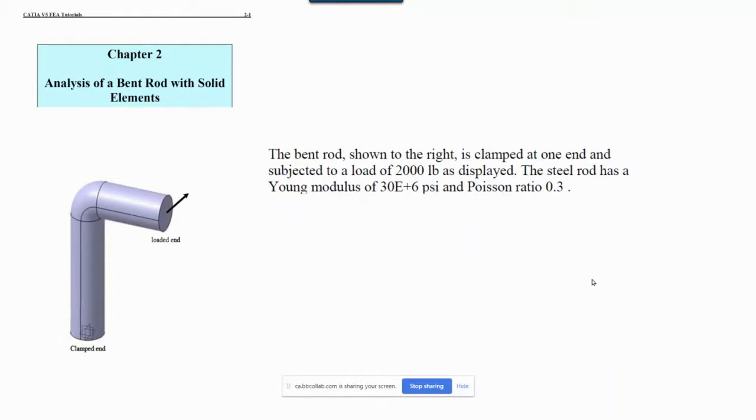For example, am I applying this load to the face? Am I applying it to the edge? Do I have, for example, a nail hammered into that thing and I'm applying it to the nail in the middle of that? These are all assumptions that you have to make. When it comes to writing tests, I will not leave it to you to make those decisions unless it says it's up to you, okay? So anyway, this is a problem.